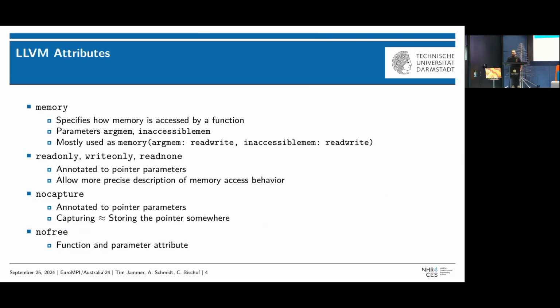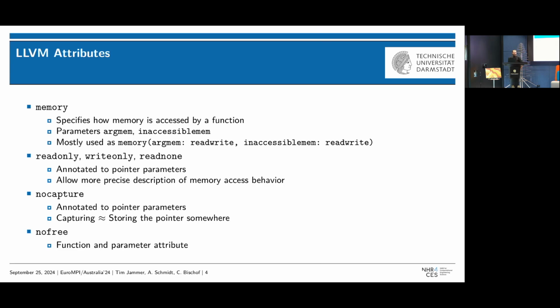There are a couple of LLVM attributes that we can annotate. We annotate the attributes at the LLVM intermediate representation level, before all the other optimizations take place, so that the compiler has more information on what MPI is doing and can then generate better code. There are a couple of relevant attributes that we can utilize with MPI that are already part of LLVM.